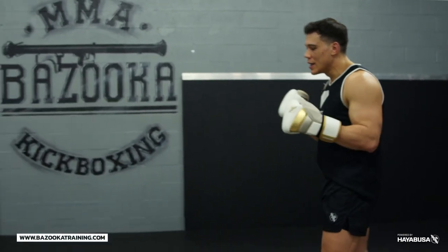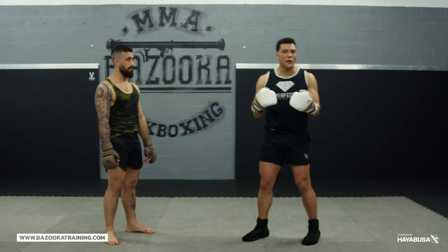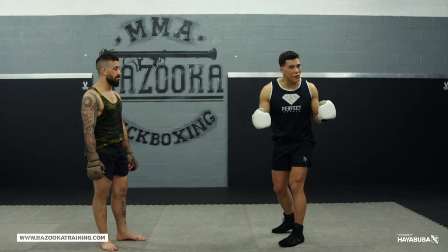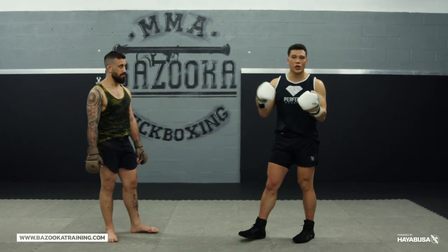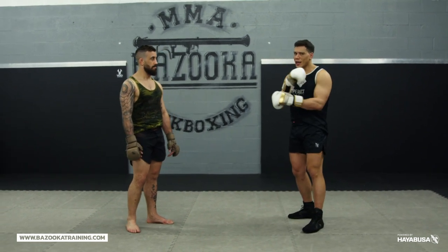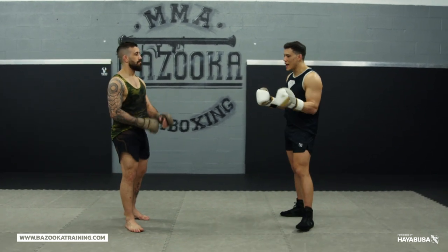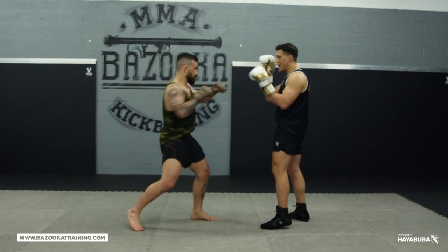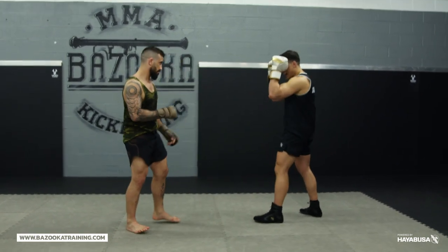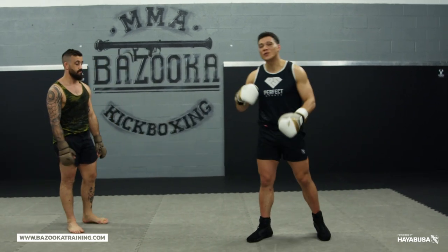So let's get Matt here. Now, when you do Dutch drills, this is where the controversial side could be. You're holding your hands as pads. Now, as a beginner, it can be very difficult, but it could also be very beneficial because you're learning to hold pads, you're learning to do combinations, you're learning to flow. In some points, you're learning to block kicks, you're building armor, so there's a lot of good things, but it can be confusing to a beginner who's learning how to, one, maybe do a jab cross on pads, and then I might say throw a jab cross parry, which is now same side, and then again, I could ask for a wedge. So it becomes complicating to a beginner if you're asking them to do too much. So just be careful with that.